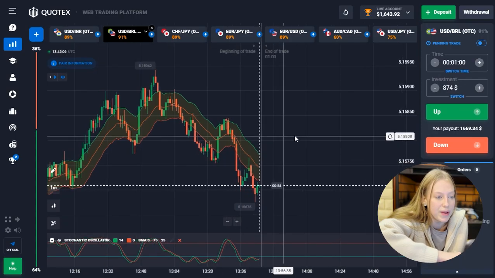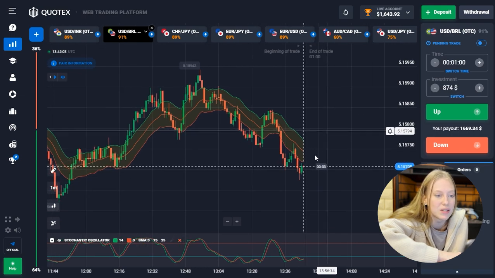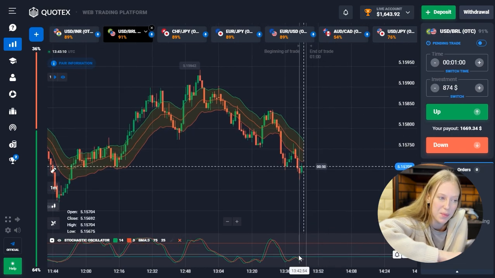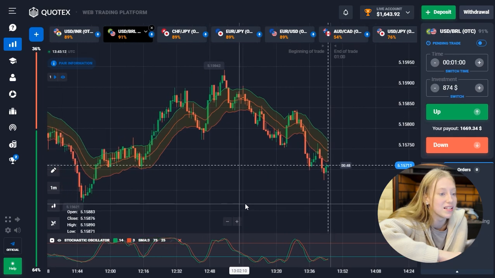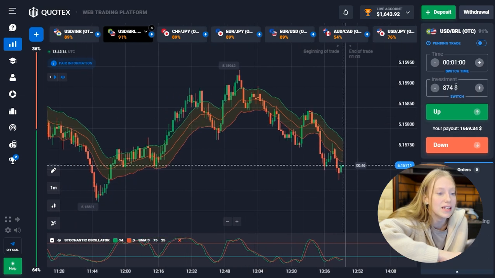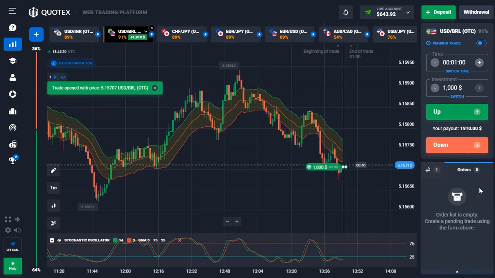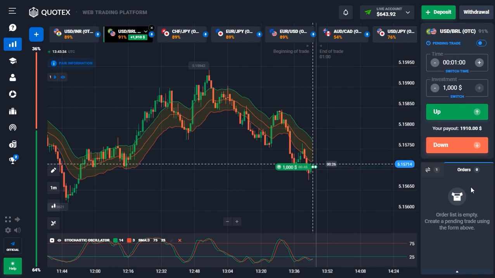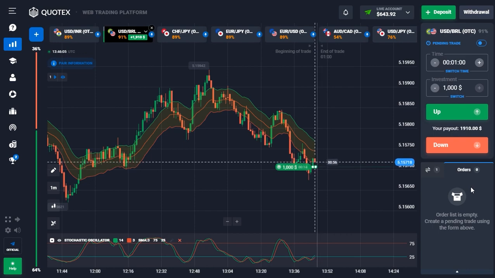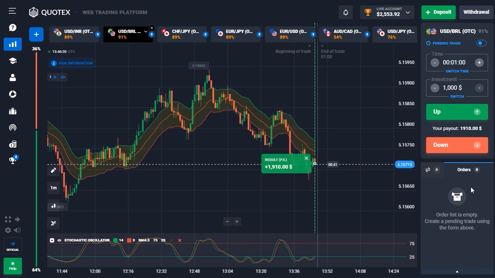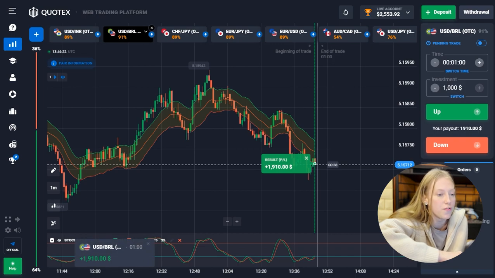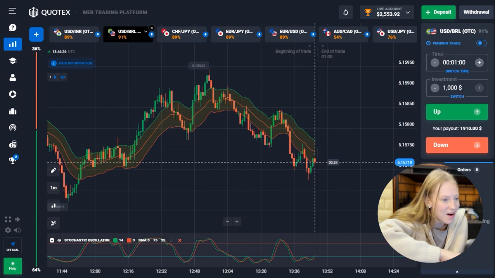On this currency pair, we see that the price is at the support level for the second time. Also, the lines of the stochastic oscillator begin to intersect from the bottom up. This gives a signal to open a deal up. And we fix our profit again. Excellent result. I am very happy. Remember, we started with just $20.